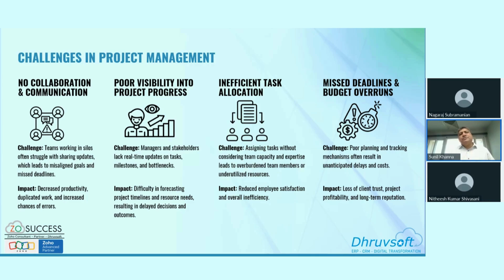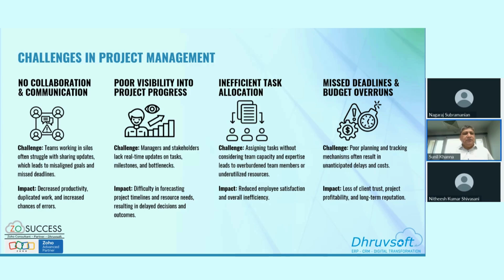The next challenge comes up with task allocation. A lot of times we have noticed that some team members are overloaded and some are less loaded. So how can we ensure proper task allocation so that the team's capacity is properly utilized? There are missed deadlines and budget overruns that come into the picture. So these are some of the challenges.